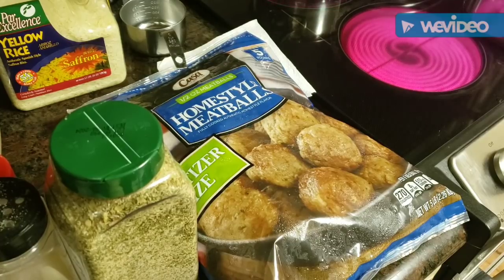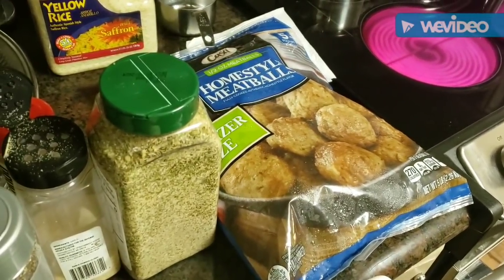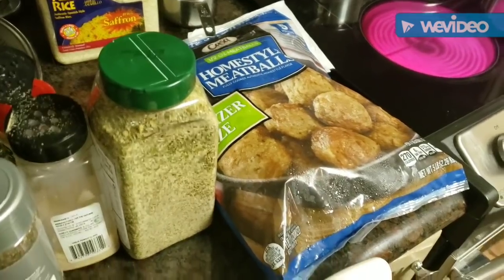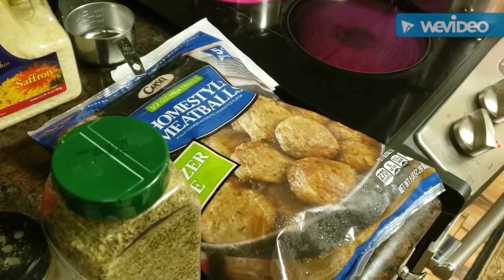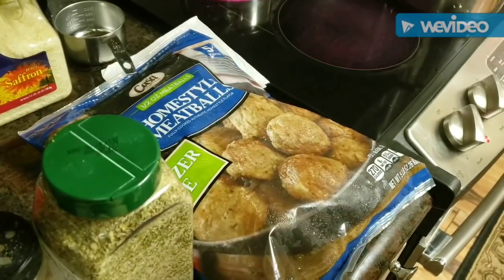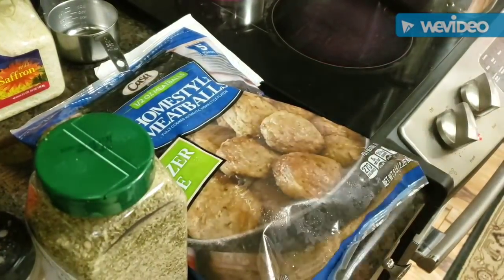Time to cook a real fast and furious meal. We're hungry. I've been out and about today, so we're going to do a quick meal. We're going to do a homestyle meatball and onion gravy today.